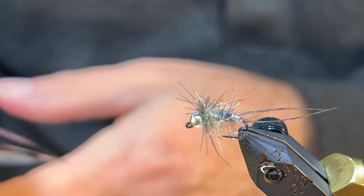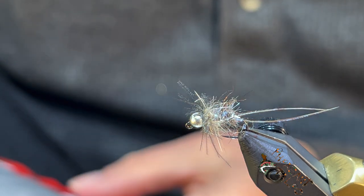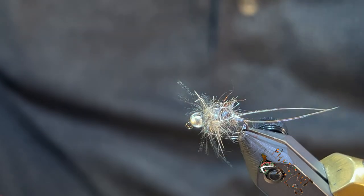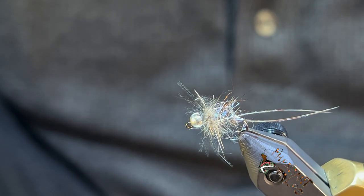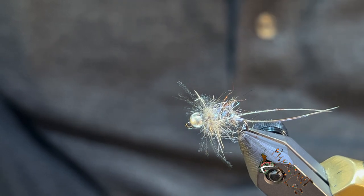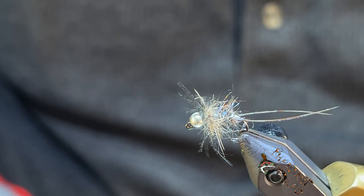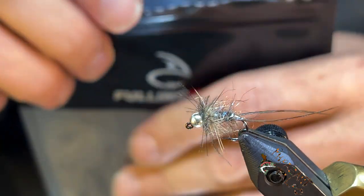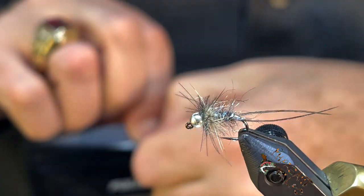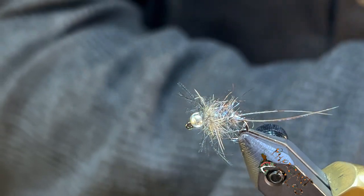For the CDC, I actually just picked these up yesterday at the Orvis shop. I guess Orvis is getting out of the fly tying business, and at least our local shop is switching everything over to Fulling Mill. I got these CDC feathers, they're kind of a bluish gray. It's just amazing how nice these feathers are. I was blown away by it.